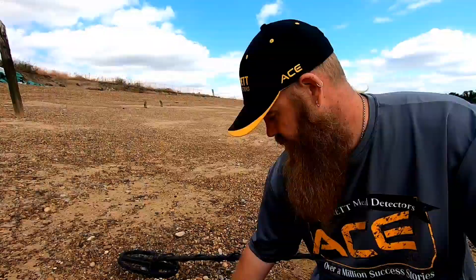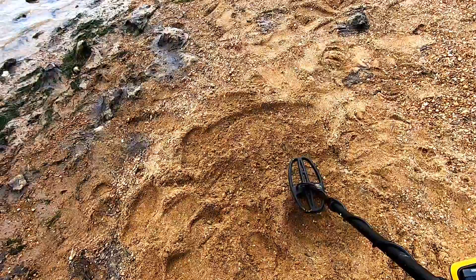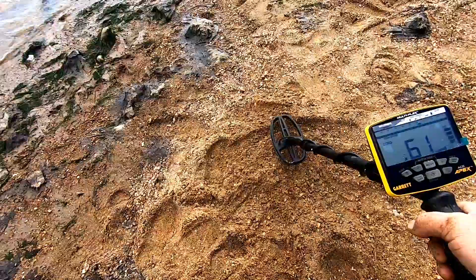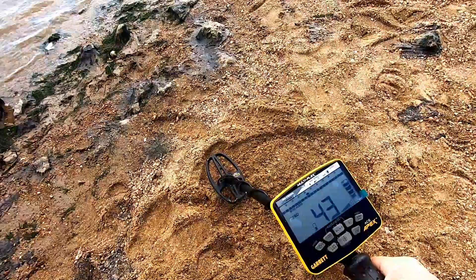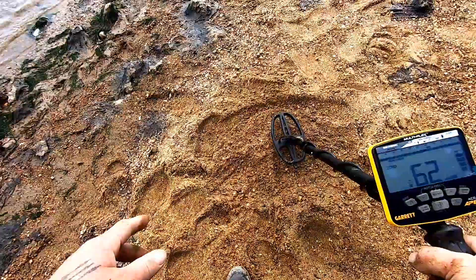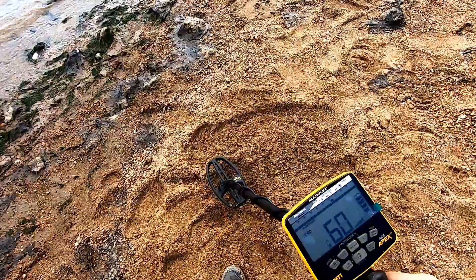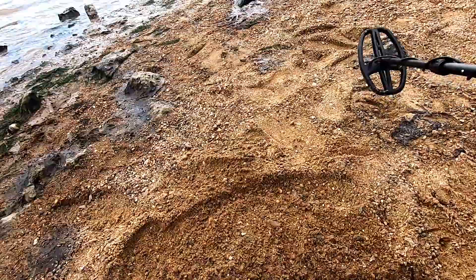This time it's a little silver ring that I once found — give that a go and see what numbers we get. This nice silver ring — it's quite a thin ring so I'll be interested to see. It's not as solid as the coins are, but you can definitely tell that there's a ring there. If you can hear this iron — this horrible iron that's around — that's because I've got the iron audio on and it's open to absolutely everything. That is the tone you're getting for a silver ring and you are not going to walk by without digging.